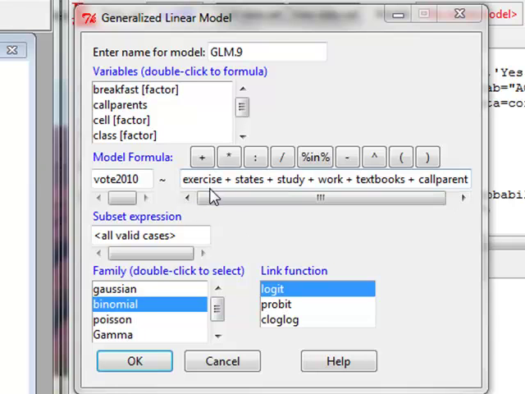The ones I chose to try are exercise, how many states they've been to, how many hours a week they study, how many hours a week they work, how much they spent on textbooks, and how many times a week they call their parents or another caregiver. And our defaults of binomial and logit are what we want, so I'm going to hit OK.